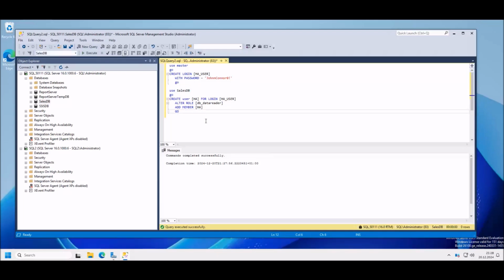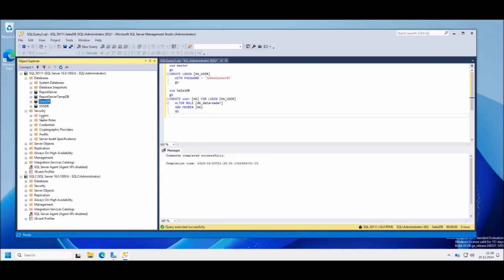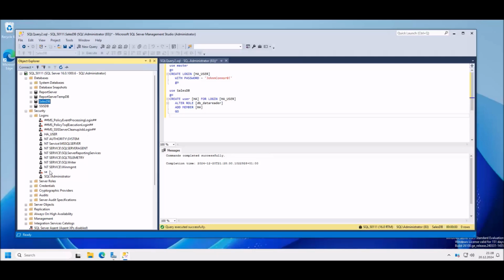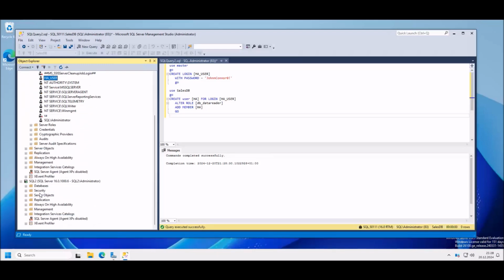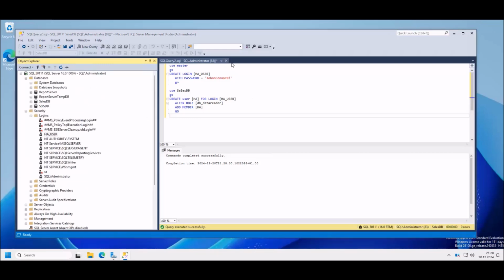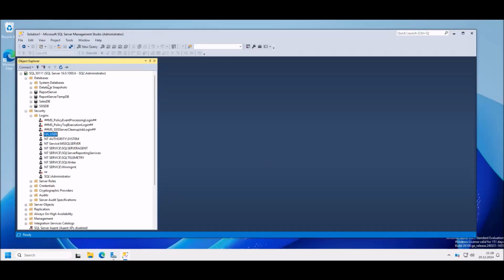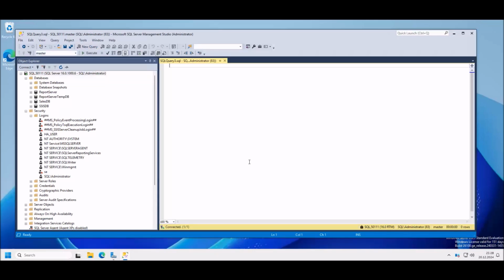And now we're going to create a user for the login that we just created. The user is going to be just called HA, and his role is going to be database data reader. Okay. So here's this user, and we now need to actually copy this user to the second SQL server, and for that I'm going to run another query.